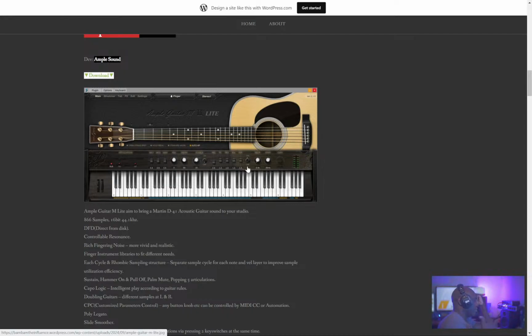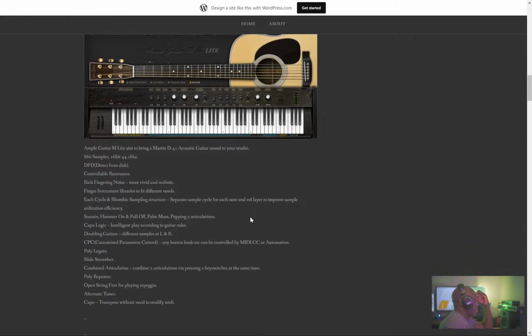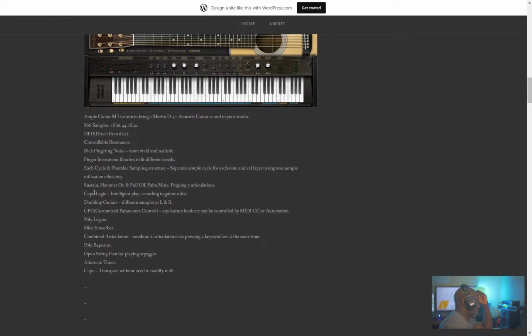You can do like little body slaps, string slaps. So they have features like sustain, hammer-on, pull-offs, palm mute, popping, 5 different popping articulations. Like I said, capo logic is dialed in there.